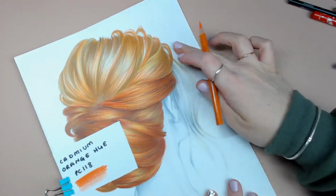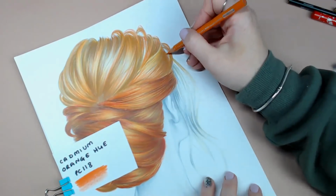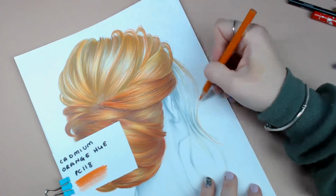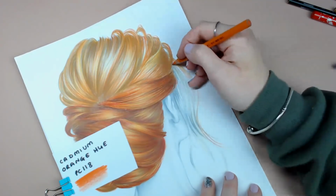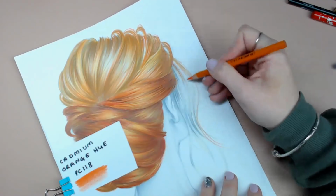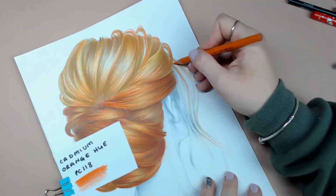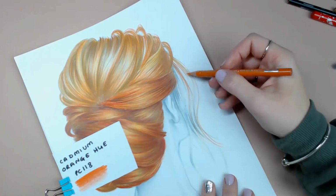Okay, I'm going to go for these long ones here. So I'm just going to come down. There we go. So just bring it down here. There's all these loosey ones, like little strangly hairs.